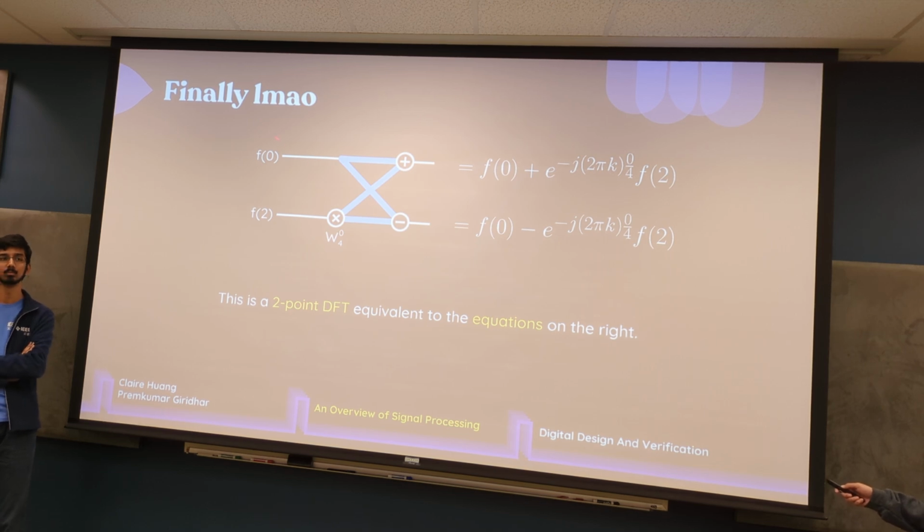So this is the 2-point, remember the diagram that we showed earlier, the 2-point FFT. We're taking this one value and then shifting the next one, and then we're summing them together, but this one is negative because of that symmetry that we just discussed. Is that clear to everyone so far?